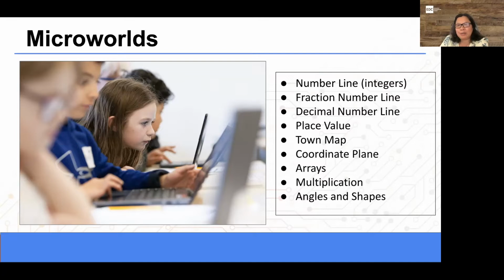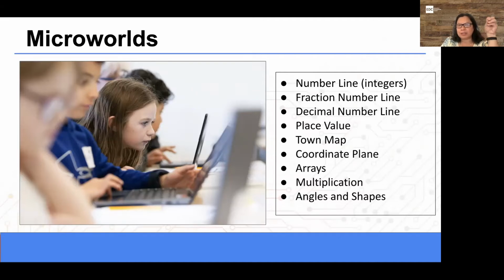We're going to be sharing with you a number of microworlds that we have developed. Those of you who have been here before have seen our initial development where we had 2 or 3 microworlds, and then we've been adding to that each year, and it covers content across grades 2 to 5. I think these are 9 microworlds that have all been developed and tested.